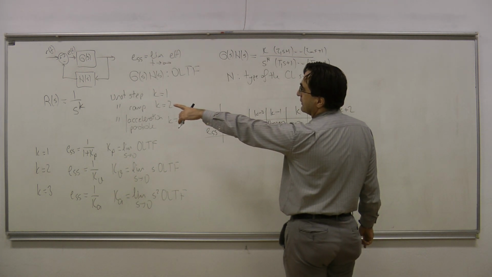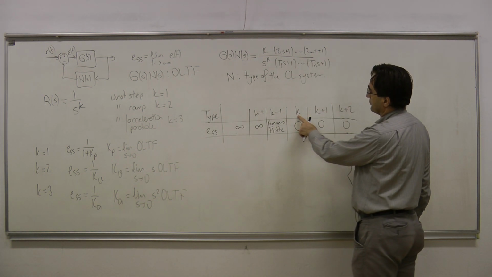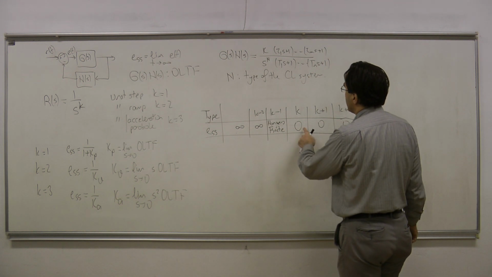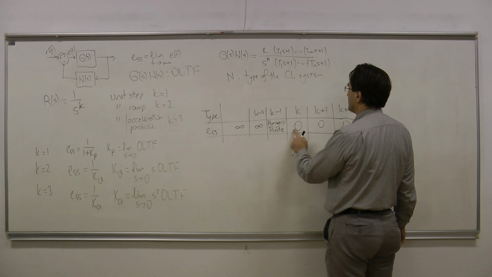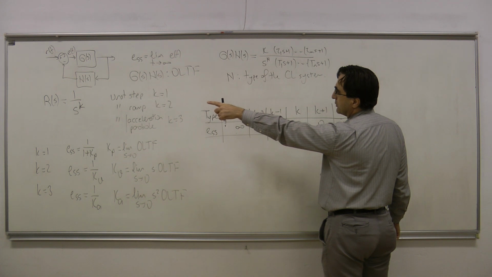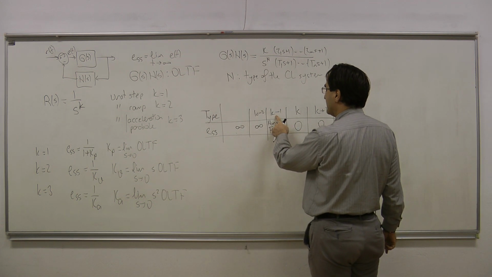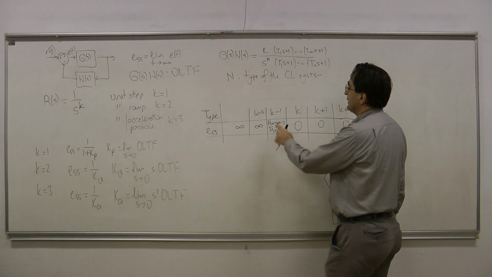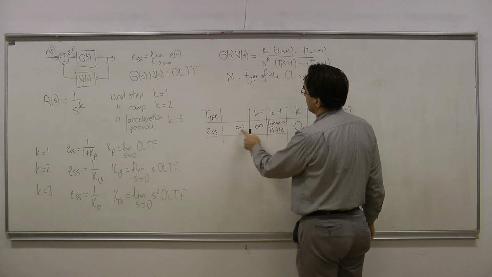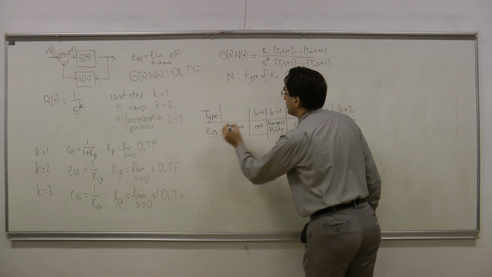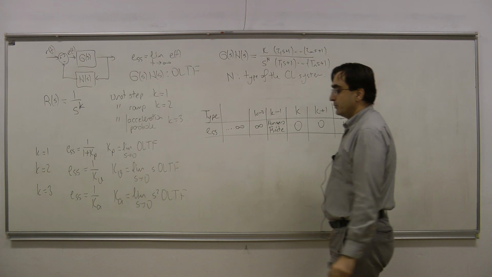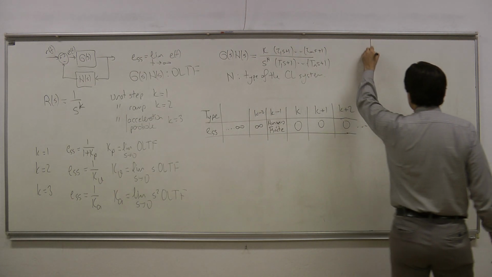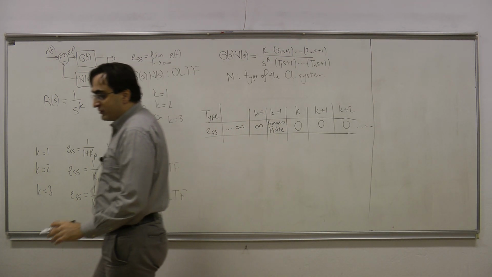So when we have the input 1 over s to the k in Laplace domain, at the k type of the system we get zero steady state error, and we continue to have zero steady state error for higher types of the system. But if I make the type of the system smaller, when the type is 1 less than the input 1 over s power here, when we have the type k minus 1, then the system would always have non-zero but finite steady state error to that input. And if I try to make the type still smaller, then the system will start to have infinite steady state errors. So this table is going to go to the left with infinity, and it's going to go to the right with zero steady state errors. Okay? So this is our general result. This is a generalization of what we did in the previous lecture.